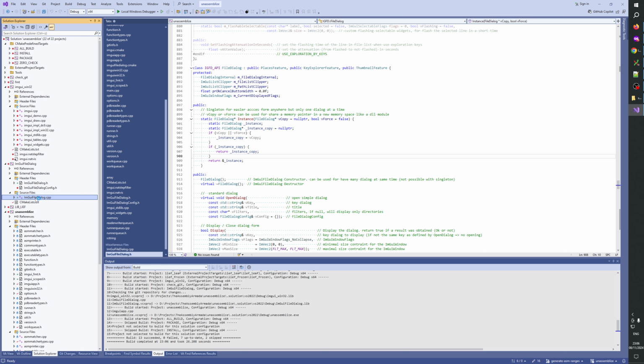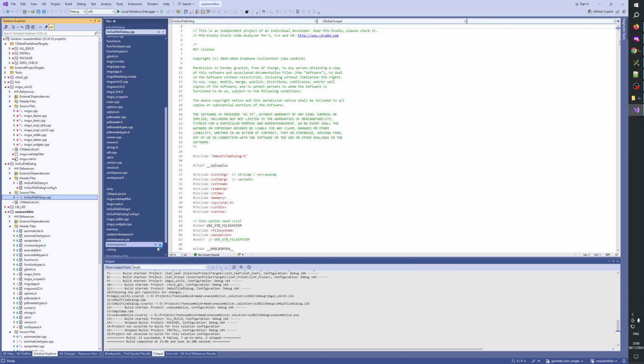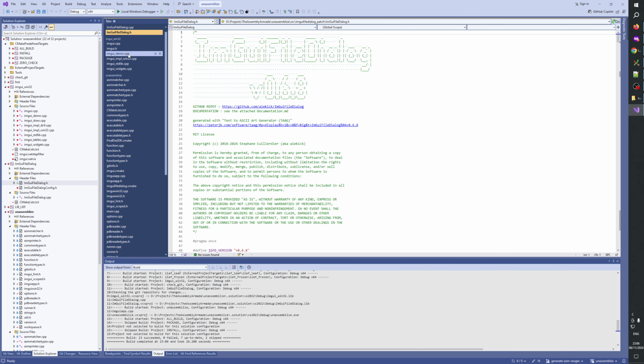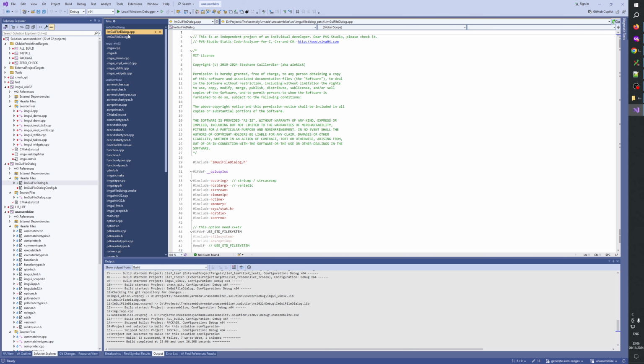Let's see. No. Yeah, this has changed. So this now is coming from ImGui file dialog patch. Good.